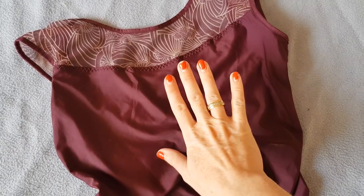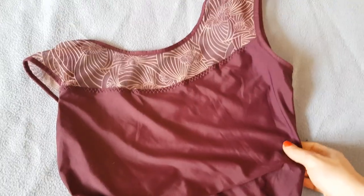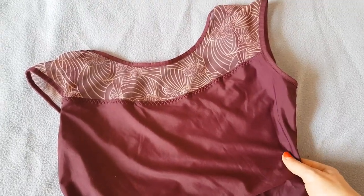Speaking of other things, excuse me for my in-quarantine nails. We're all in this together, right? We will get through this.